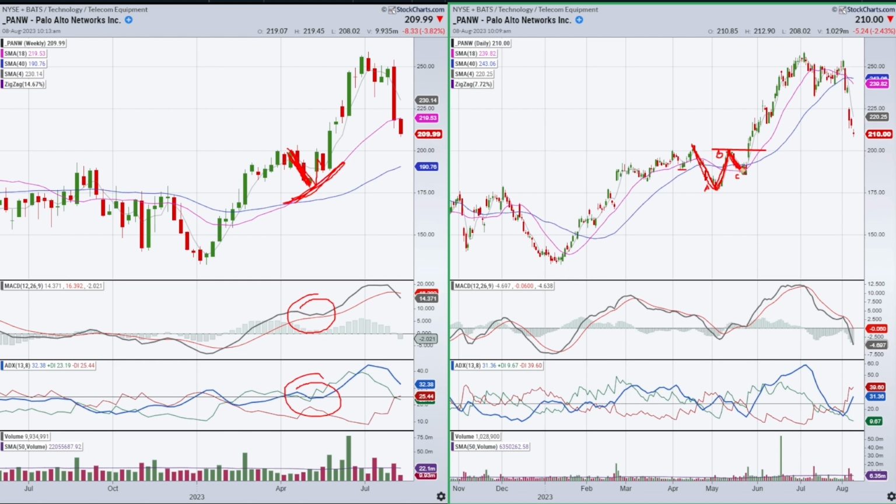Instead, we make a higher bottom, and as soon as we take out this high here, we're looking at a failure of the decline. Instead of breaking down, it fails to break down, and it turns back to the upside. So it's a failed sell signal is the way I would look at it. The 18 crossed down below the 40, but we never got an ensuing decline from there. So this move back to the upside is really our signal to get long, coming back up through the big round number at 200.